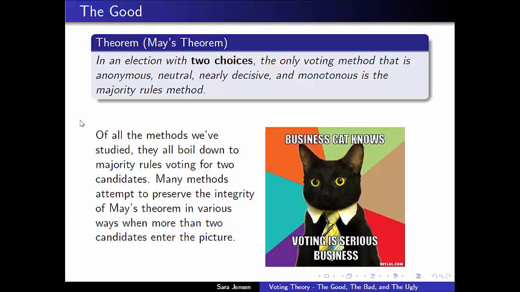So I think it helps us to see that even though we've found a couple of strange things that can happen with various voting systems, what I hope rings true about May's theorem is that we haven't done any of these voting methods trying to create chaos. We've been trying to show some preservation of the fairness of the majority rules criteria.